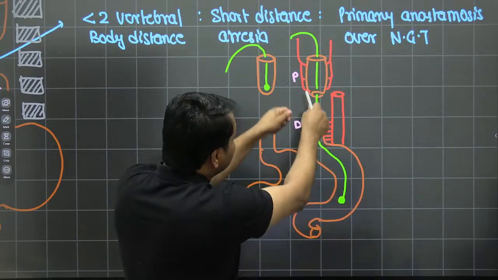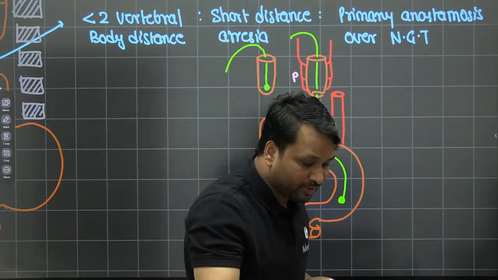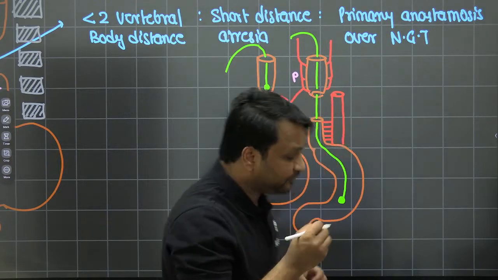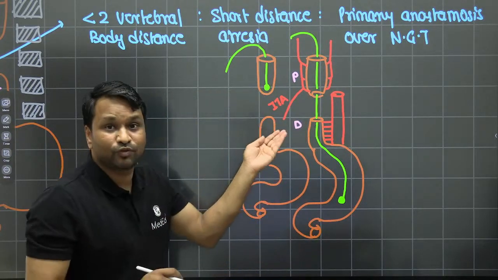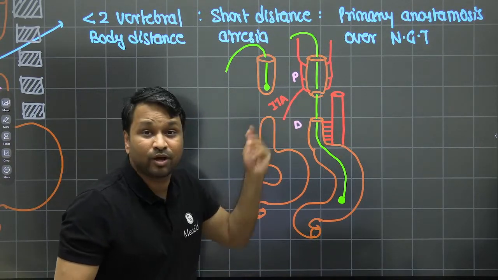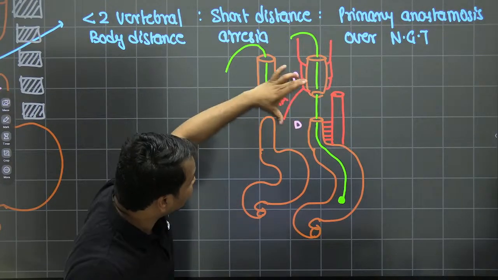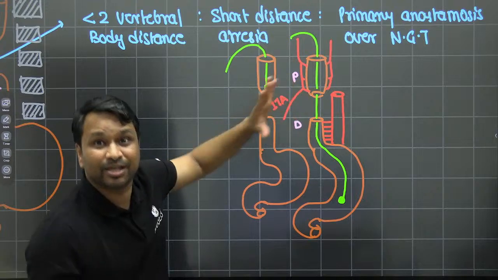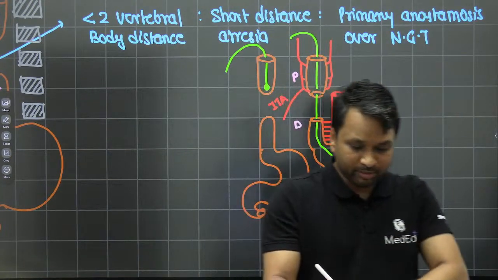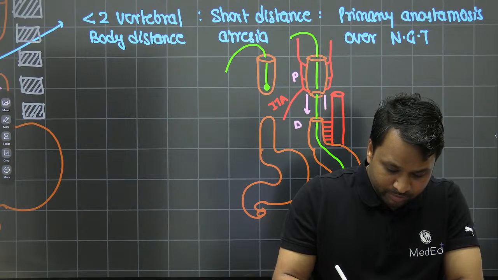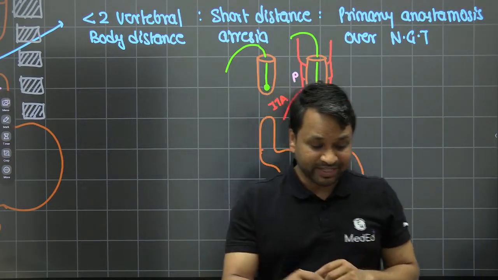So if I try to pull this, the supply is coming from here. The inferior thyroid artery is here, right? So the inferior thyroid artery, which is a branch of your thyrocervical trunk, which is a branch of your subclavian artery. The subclavian artery is here, and the supply is coming here. Now, even if I pull it, it is pulling towards its supply. It is not going to hamper anything. So remember, whenever you're trying to migrate it, it is always the proximal end that will be pulled towards the distal end, not vice versa.